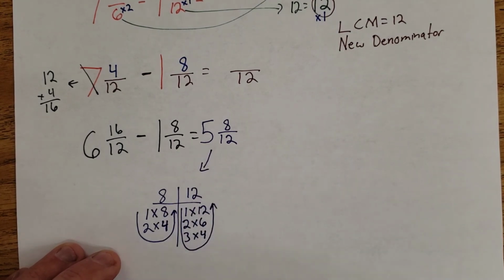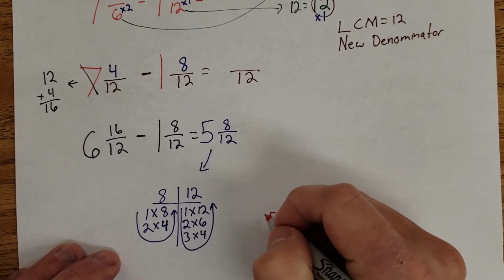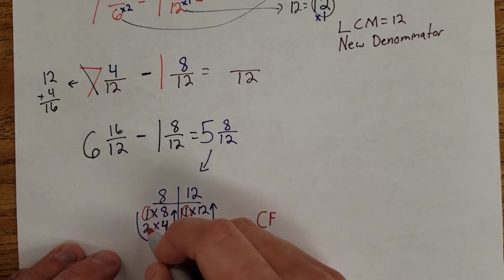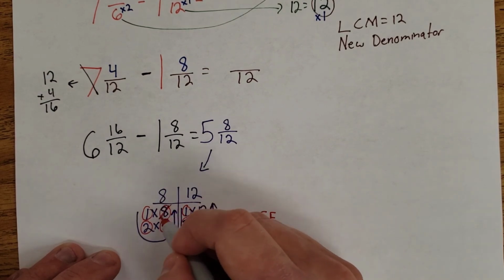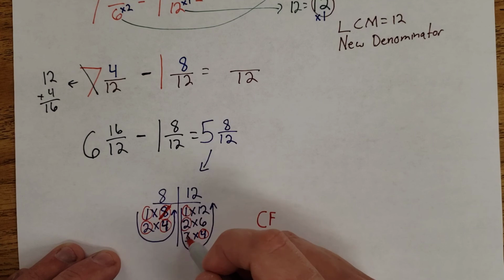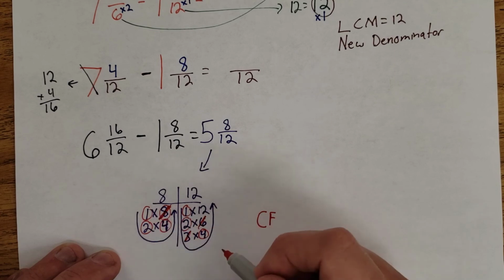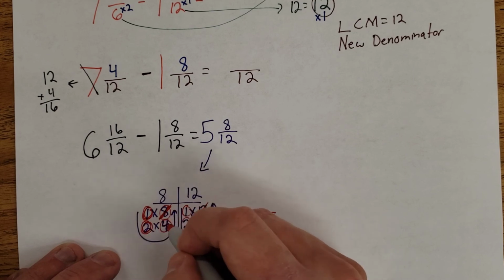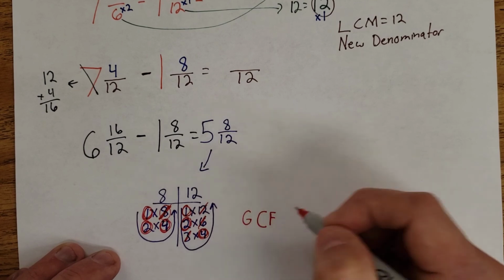Now we need to find our matches. So we did the factors. Now we got to find what's in common. These are all the factors. Find the common ones. They both have 1. They're both going to have 2 because 8 is even and 12 is even. 8 has a 4. 12 has a 4. 8 has an 8. 12 does not. 8 has a 3. 12 has a 3. 8 does not. 12 has a 6. 8 does not. 12 has a 12. 8 does not. So the only ones that they had are 1, 2, and 4. Those are the common ones.